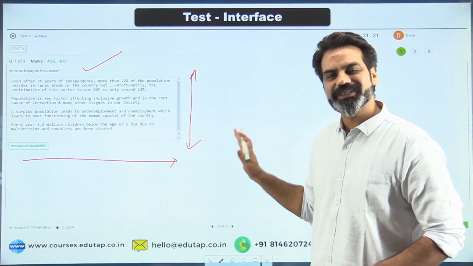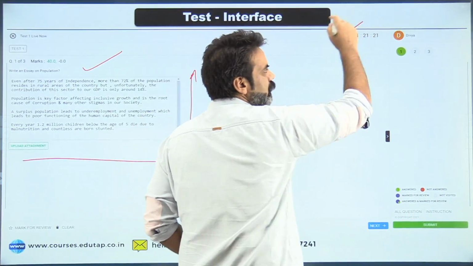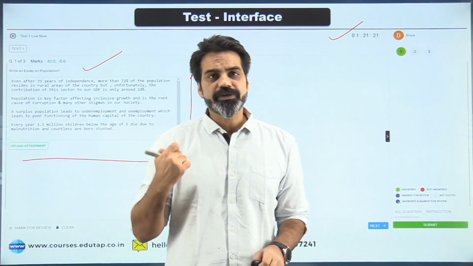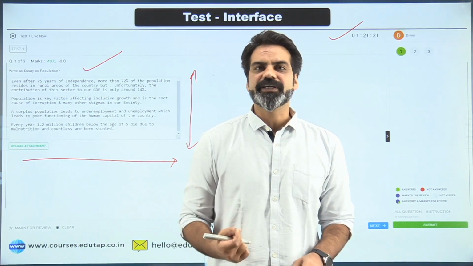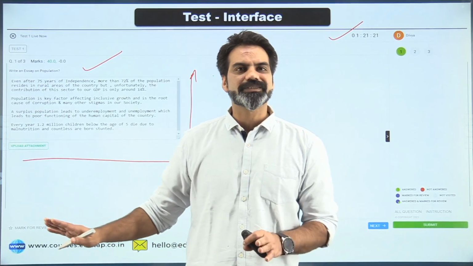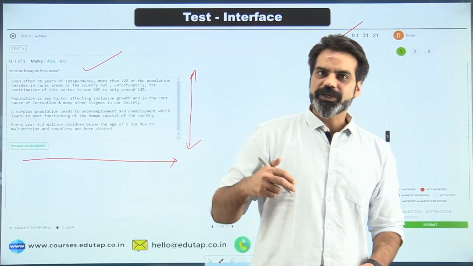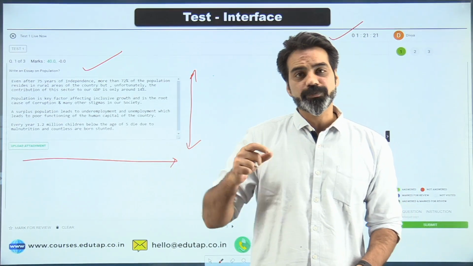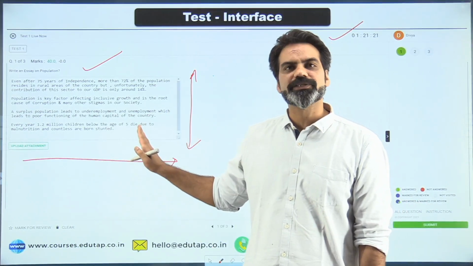So this is what we are providing you, an exact simulation of your paper. You would be given 3 questions, then there would be a timer for 90 minutes. So you would be taking your test on an exact simulation of your paper. And this is the first time that we have launched this in any of the batches. Before that, we did not use this simulation, but from this batch onwards, we will be using these simulations so that we can give you the real feeling, or the experience, of sitting in an exam. Within 90 minutes, you would have to type your answer in the exact simulation of your paper.